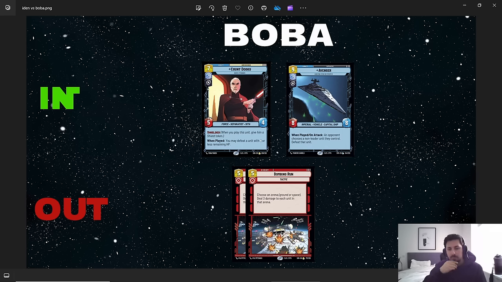Bombing Run is not very useful because Boba units are either shielded or have a lot of health, so Bombing Run really doesn't accomplish much. We still keep one just as an option. And then we add in an additional Kondoku, which is not bad against Boba. It's a 5-4 that is not so easy to kill for him, and that can kill some Bobas. The Boba Disintegrator is an enters-the-battlefield effect.